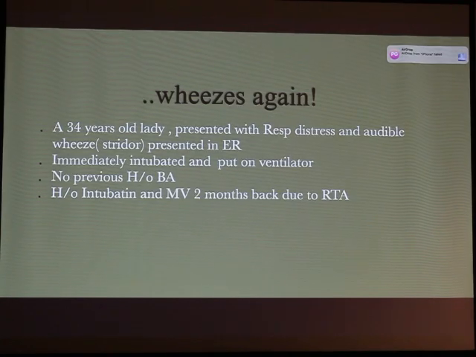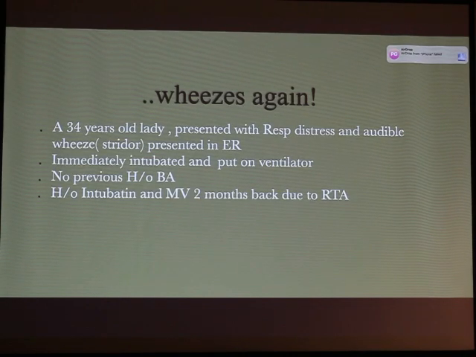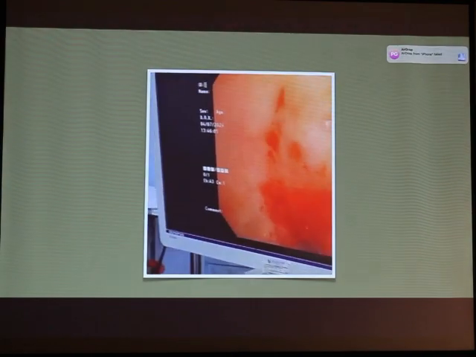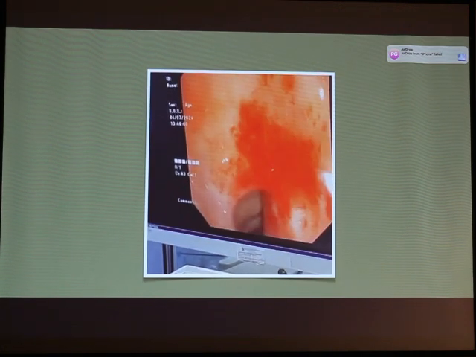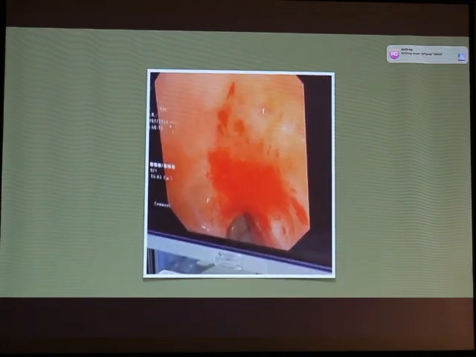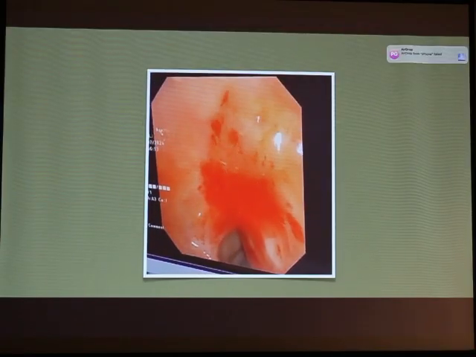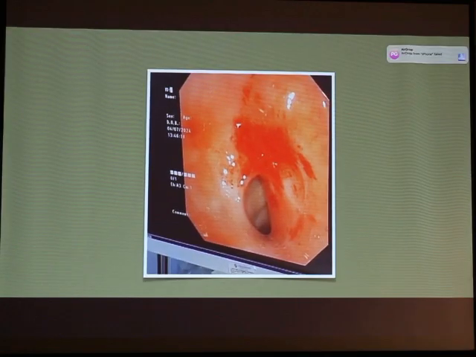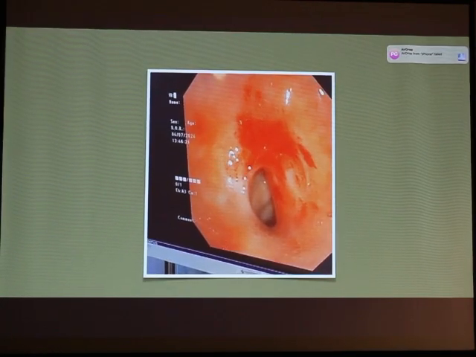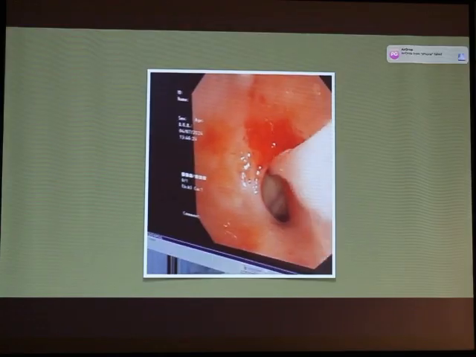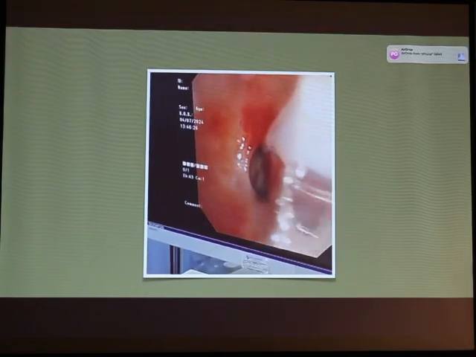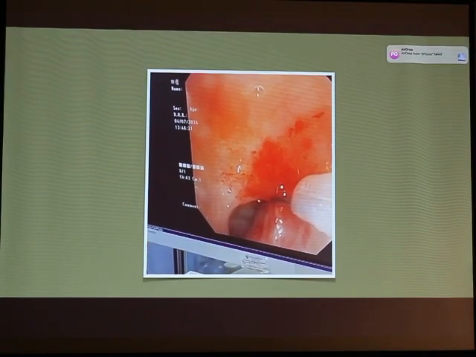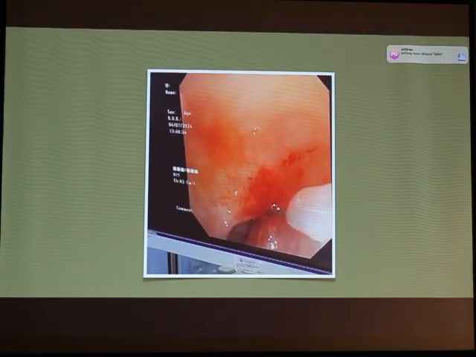I immediately thought it cannot be bronchial asthma, it has to be a tracheal stenosis or a stricture. That's when we extubated, did a bronchoscopy, and what we found is a tracheal stricture. Even if a patient is intubated for just 1 day, that is good enough to cause a tracheal stricture or stenosis. So when you feel that your asthma is not getting better with routine bronchodilators, think of these things, think out of the box, and we might help. Look, I'm using a cautery knife and giving an incision into that tracheal stricture.